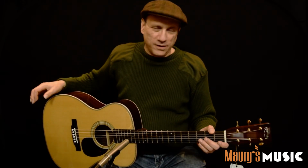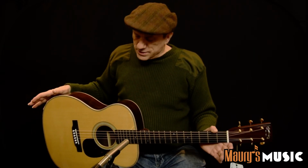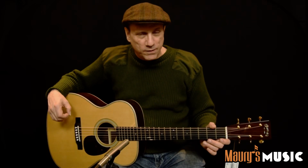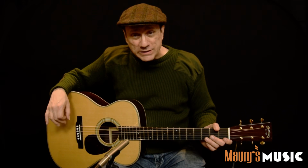Hi, it's Spoon Phillips, and I've come out to Maury's Music in Coaldale, Pennsylvania to check out this wonderful 2019 OM-28 Modern Deluxe, one of four models released at Winter NAMM for Martin's new Modern Deluxe series, which features the same solid tone woods that you get from the professional standard level series, but with a variety of upgrades, both cosmetic and in terms of the construction. That is a combination of classic vintage styling with Martin's vintage tone system for the top and the braces, along with cutting edge technology.